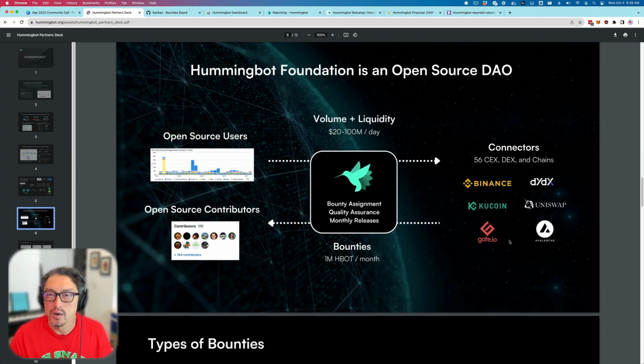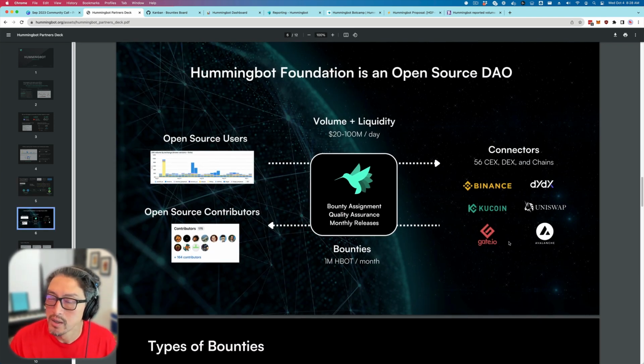This is actually how we think about Hummingbot Foundation, which is we're basically a DAO. We're a DAO that is responsible for the maintenance of the Hummingbot code base. But because the goal of Hummingbot is to integrate to lots of different exchanges, our job is really to facilitate the community in actually performing that work. We have partnerships with the exchanges already that sustain us from a fee share perspective. And I think the new bounties program should really help the exchange partners while also creating work for the community as well.